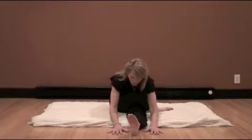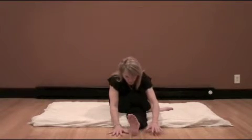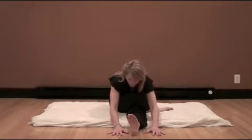As you start to feel something going on in the leg, once you feel that space, take it and just surrender into it. One more nice breath, breathing deep into that body.